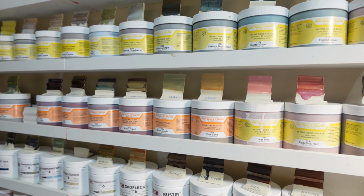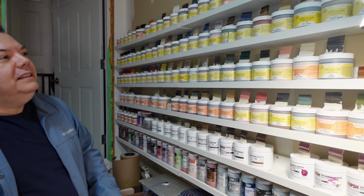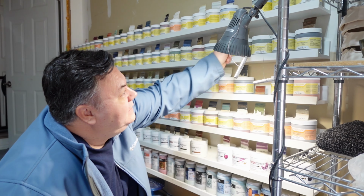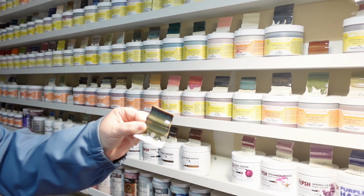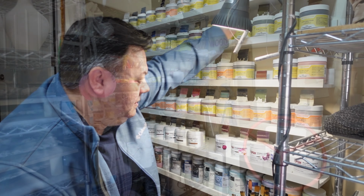So obviously, I'm Blue Jay, so I love blues. So like that is amazing. But I also love ones like this. It's sort of greeny with the blue on top. That's really nice. Love it.